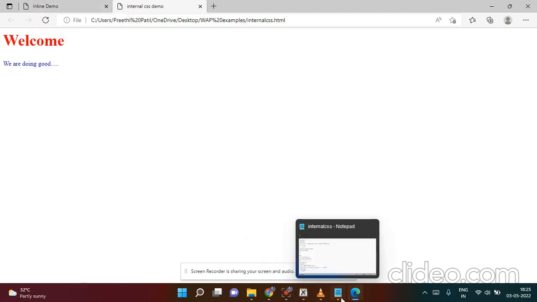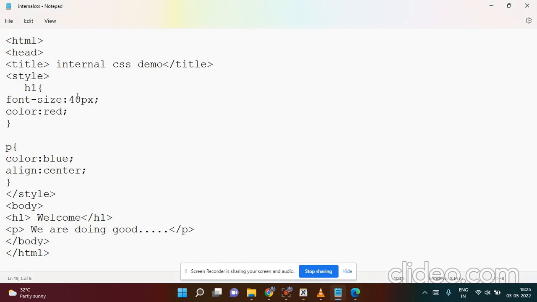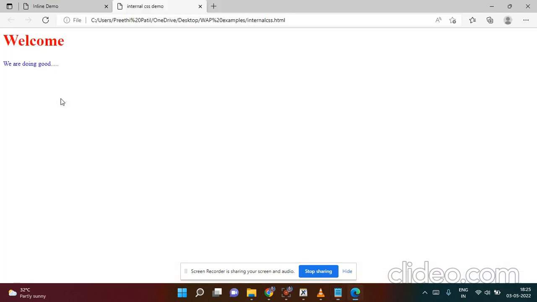So let me just check and change this to, okay, let me not use font size. Let me make it font weight. Okay, or style. And style is equal to italic. Let me just check this. Save, refresh.